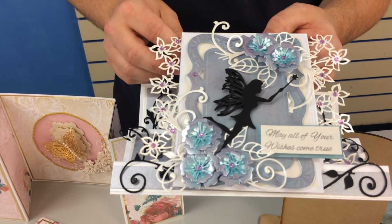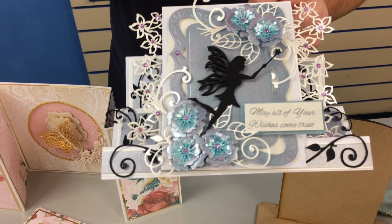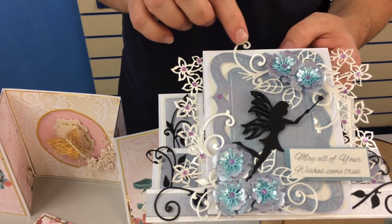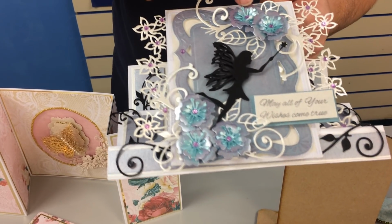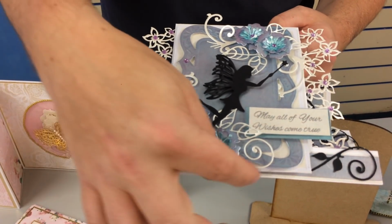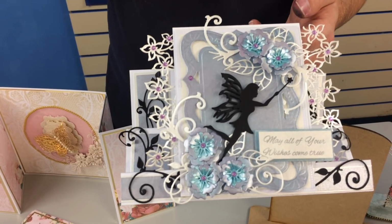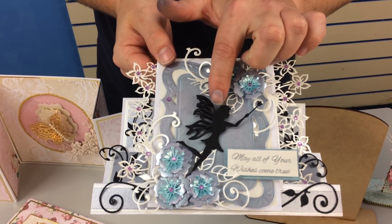We've then got the open flower leaves dotted around in here. So that's the big open flower set, but just using the leaves this time. That's £4.75. And then, of course, we've got lots of the twiddly bits that come from the ultimate frame. So the ultimate frame, also, of course, responsible for the flowers, is £10.50. And then we've got a couple of the little twiddly bits down here and in the black parts, which are the twiddly bits die themselves, which is £4.50. So again, lots fitted onto this one, as well as our little fairy.